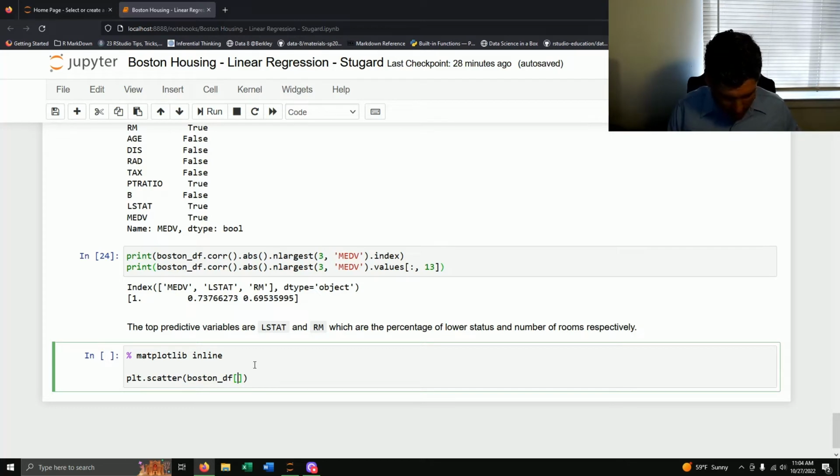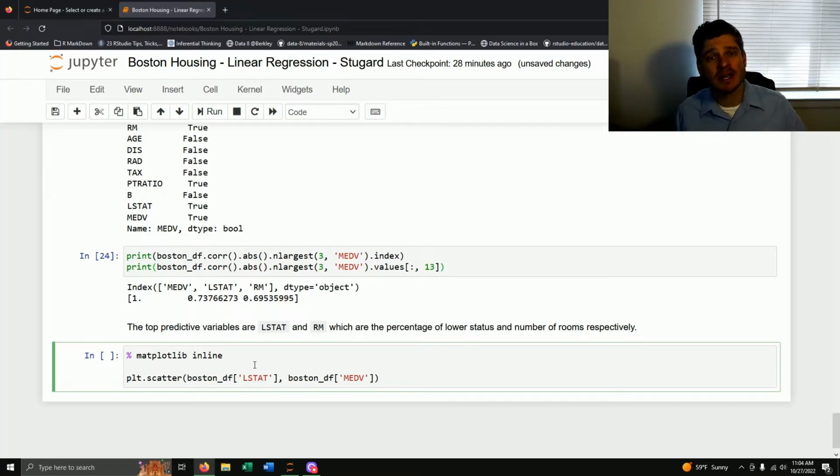So we'll start with the LSTAT because that was the most popular one. Oops, almost forgot. You got to put the column names in quotes because we got to search for that column name. So put that in quotes. So there's my X variable, and then Boston underscore data frame square bracket, and then I want the median value.